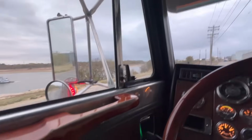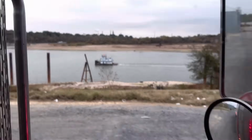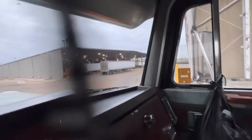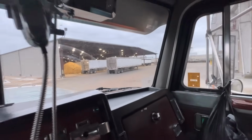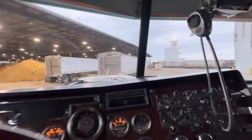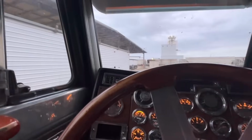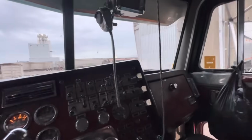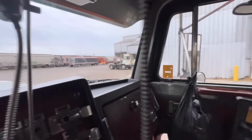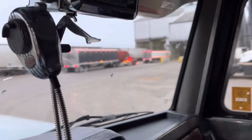All right. We got unloaded. Look at the tugboat over there. That's probably a pretty cool job. Now, right there is where that truck was sitting this morning. And then they dollied this trailer down over here. So that's what had me messed up. And I was thinking that the end of the line was this truck back here that was actually in front of me. And I figured they was wrapped around here all the way over here to the scale. And the scale is right there.